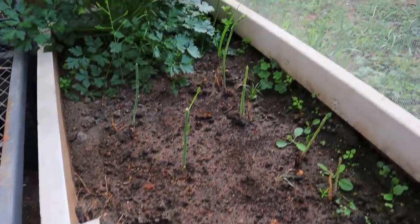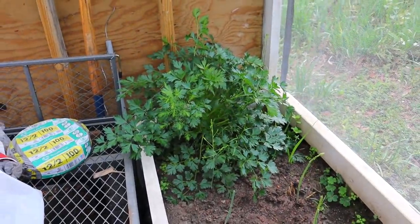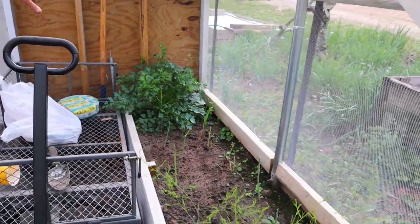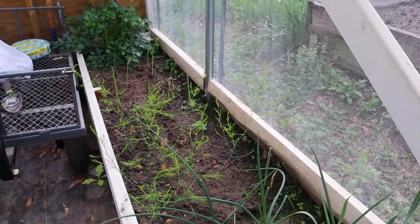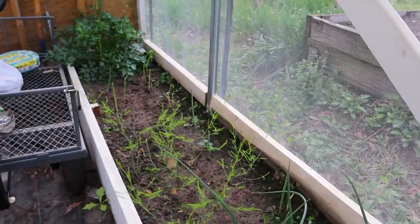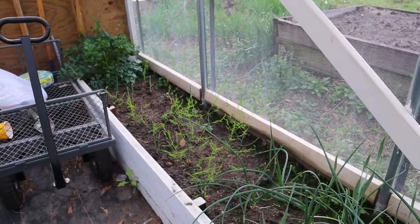Now, see, we were told that asparagus would not work in the high tunnel because it would be too hot and it would never work. And that's our parsley. Oh, look at that. That parsley is beautiful. And that's 2-year-old parsley. Yeah, that's flat-leaf Italian parsley from last year. That stuff is fantastic. But asparagus did wonderful last year. So far, I've harvested, like I said, probably close to a dozen spears out of here, and more coming on. And more coming up. We were told that it wouldn't work, but I beg to differ with anybody now. It looks awesome. It looks awesome.